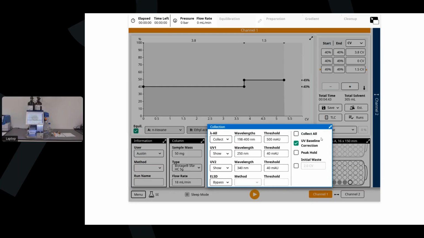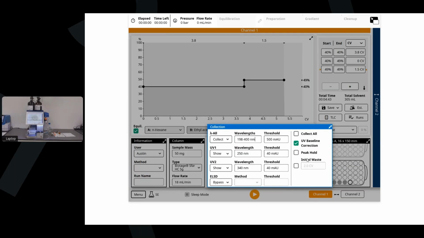Some other last additional options that we have, if you guys are concerned about losing samples, you can always collect all. And this will collect all of the fractions that are coming off the system. So if there is a chance that you don't know the UV absorption, or you think that your molecule isn't going to be seen by the system, you can always hit that and collect everything so we don't lose our sample of interest. UV baseline correction, I always try to keep that on, making sure that if there are any solvent effects for my UV absorption, that's going to get subtracted out of the signal.